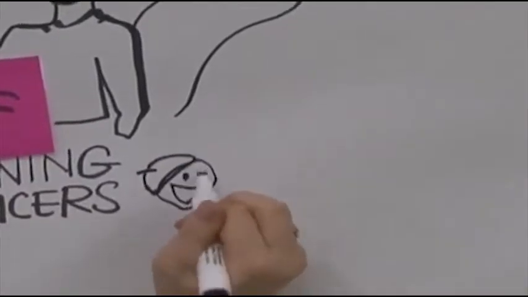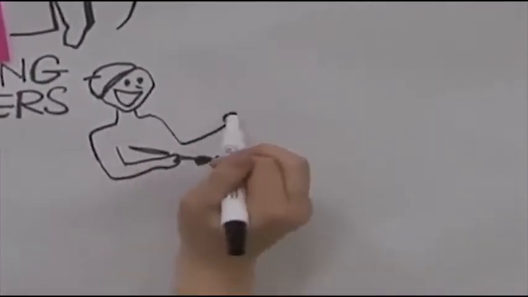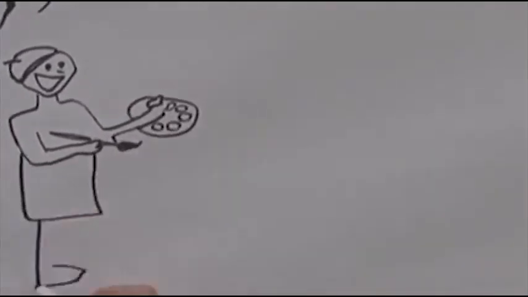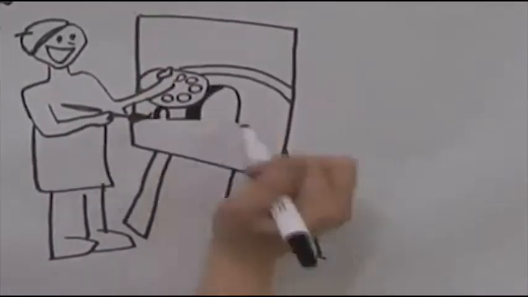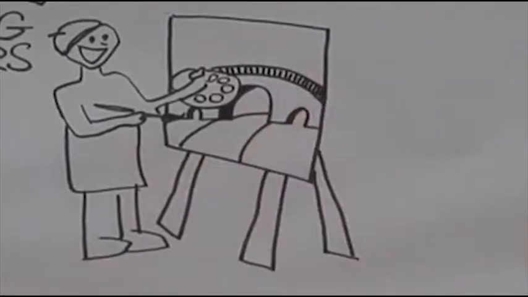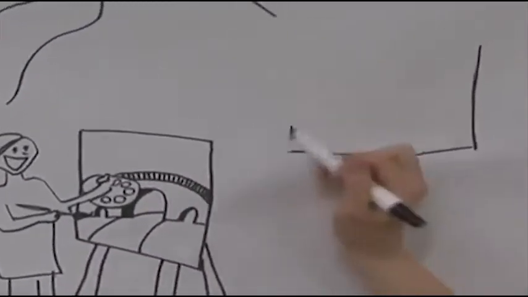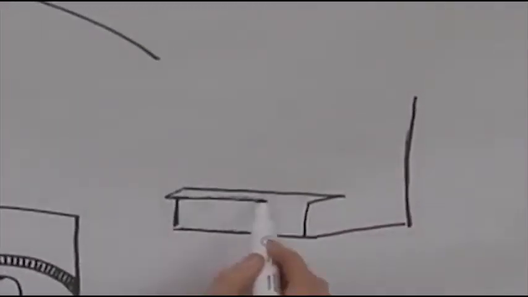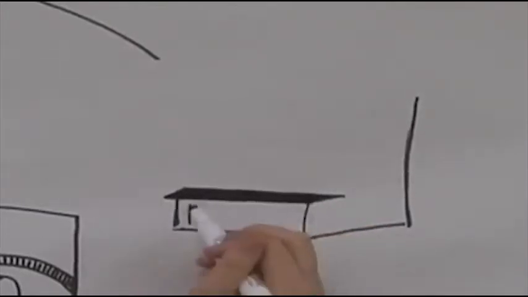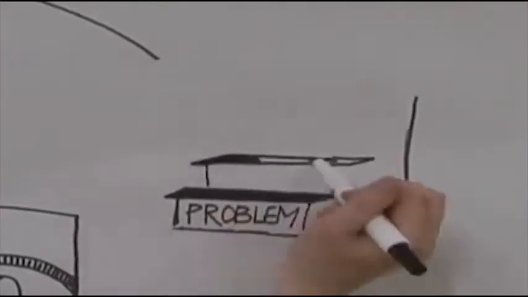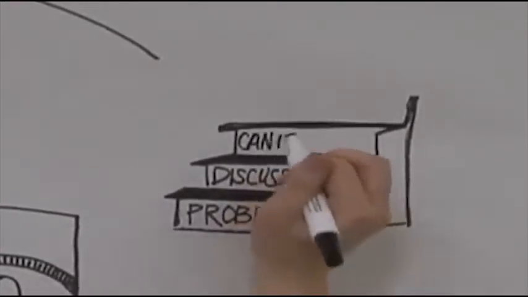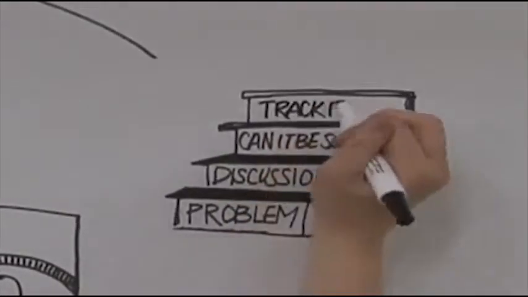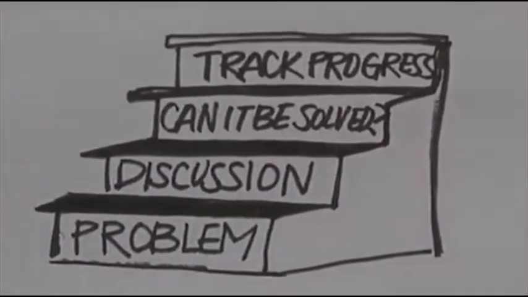The field guide was created to be a paint-by-numbers bridge from the learning gap to the anticipated business result. The guide can be used by anyone responsible for training evaluation, even if they are not technically trainers. The field guide addresses critical steps like problem identification, discussions with those invested in the training outcome, seeing if the problem can be solved with training, and tracking progress along the way.